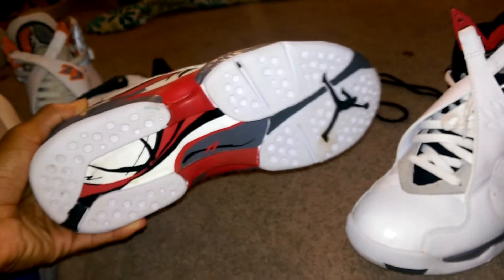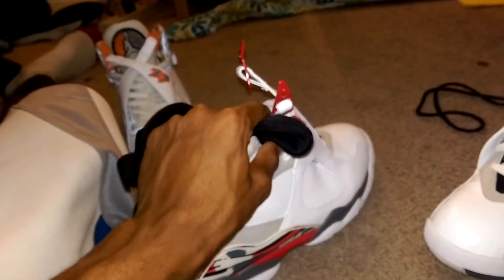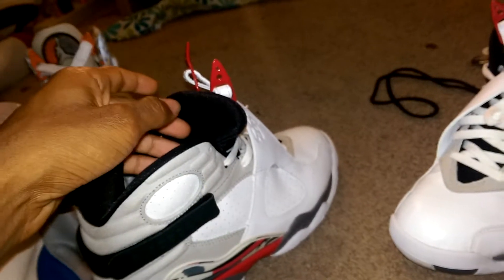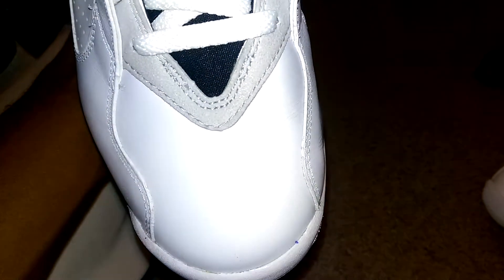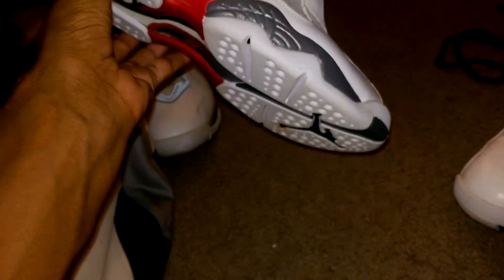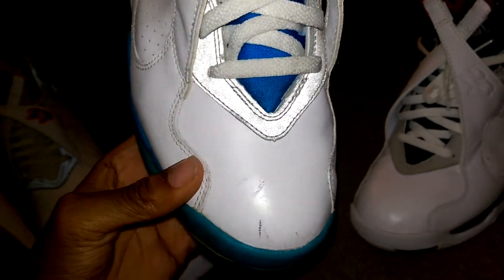Back in the day, the countdown pack 8s out of all the Air Jordan 8s and Bugs Bunny retros — they come out every five years apparently — these actually have the best quality to them. The quality is good, not too bad. The only problem is they crease too easily, which makes no sense because I've had these and they have no creases even though I got a mark right there. There's no crease on the toe at all.